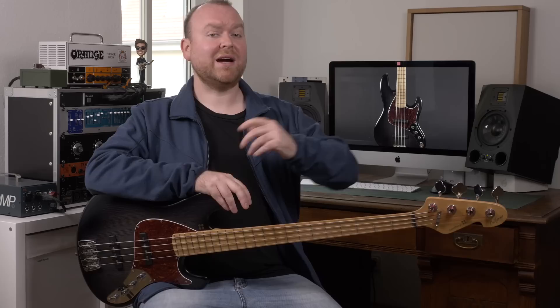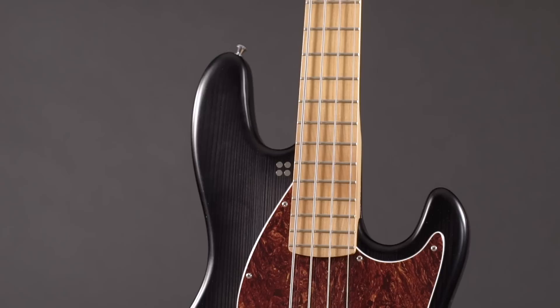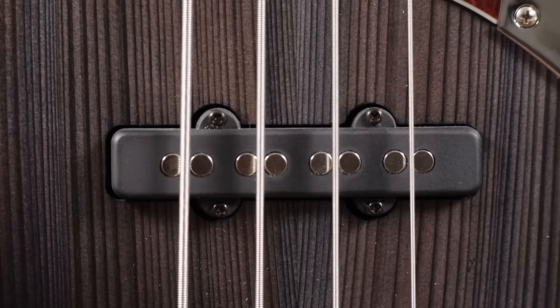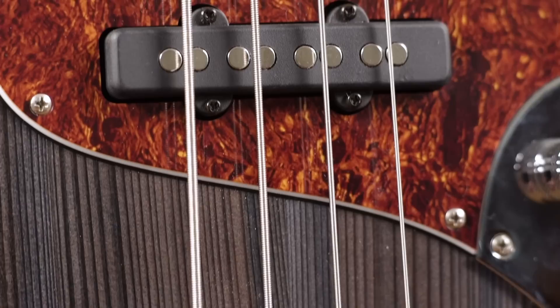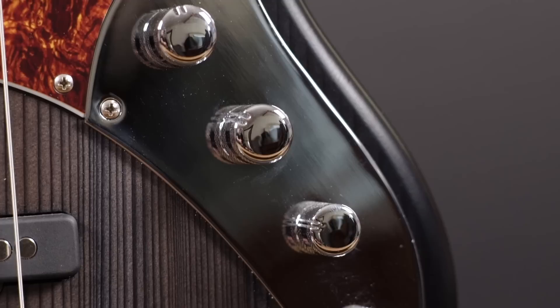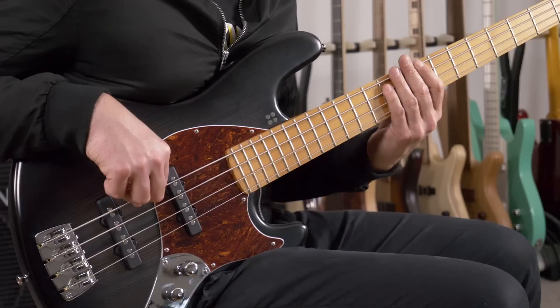Right now the California SL is available in a TT and a TM pickup configuration, but if you're a VS or VM player, you can order that too. The very first California SL TT is equipped with Sandberg Black Label pickups — they look and pretty much sound like single coils, but they're hum-canceling humbuckers with ceramic magnets. The preamp is the standard Sandberg 2-band EQ, custom-made by Glockenklang here in Germany, allowing active control of bass and highs. Pulling the master volume switches the bass to passive mode with a regular tone control. The second control lets you blend between the pickups.